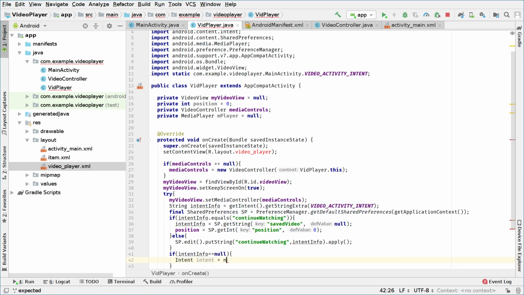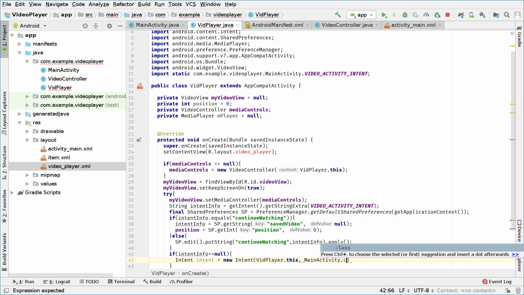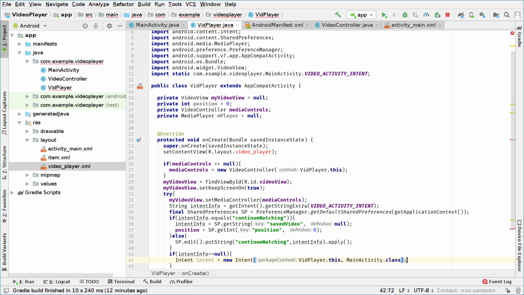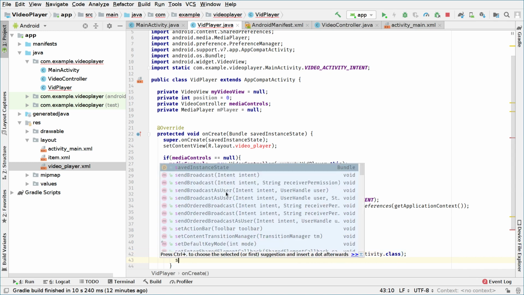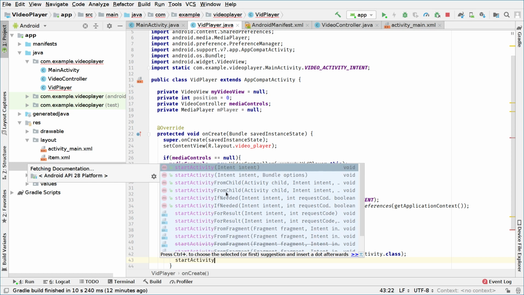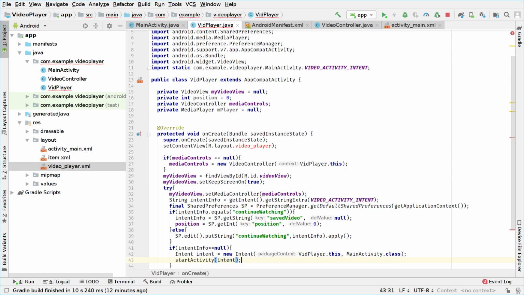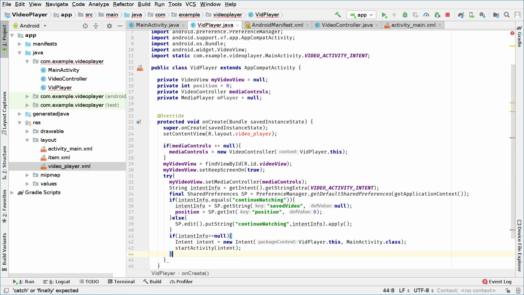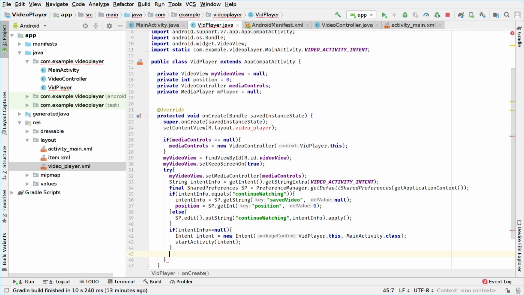New intent right here, video player this, and we go back to main activity dot class, okay, and we say, of course, start activity, and we'll pass intent, as you can see. Okay, so we start the activity, and here we will set the video URI.